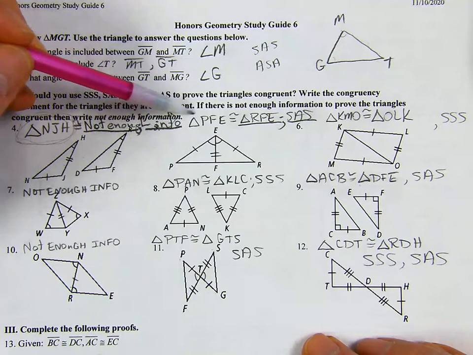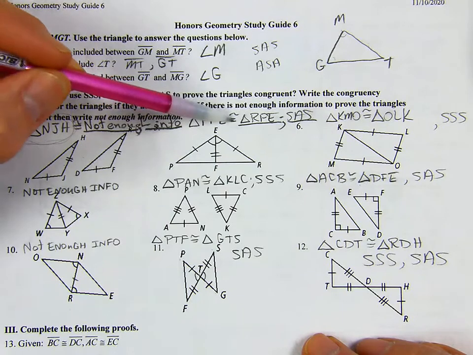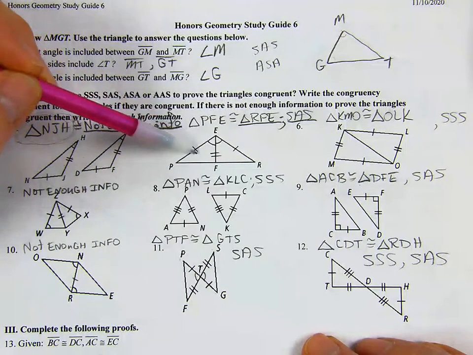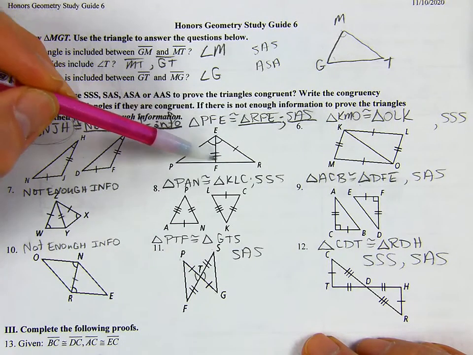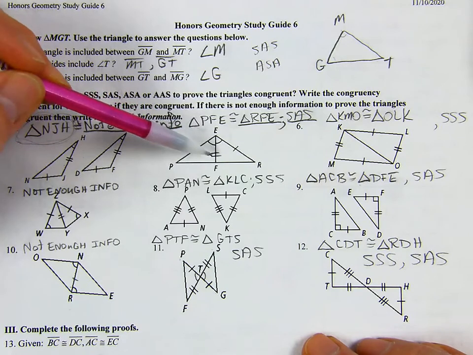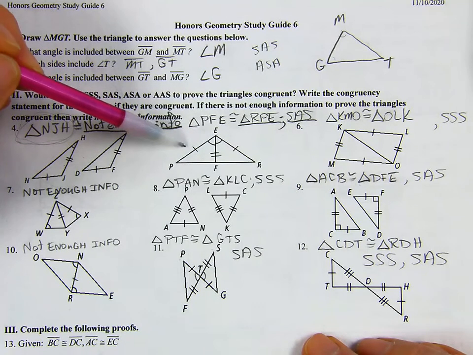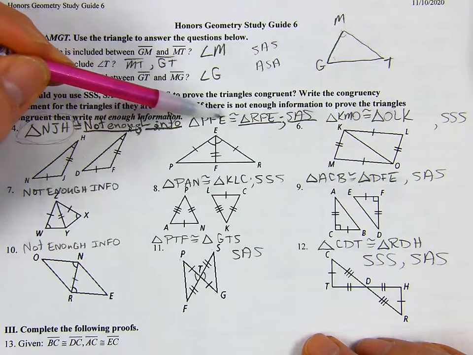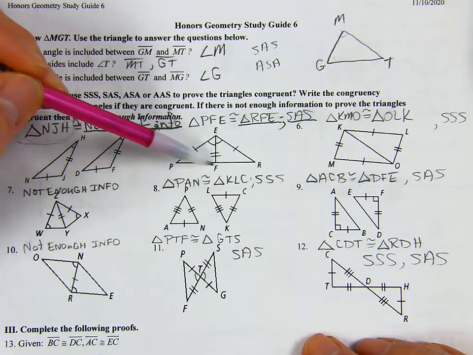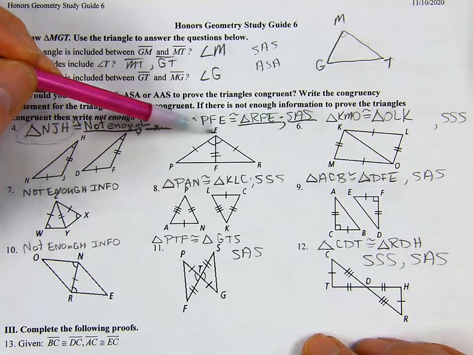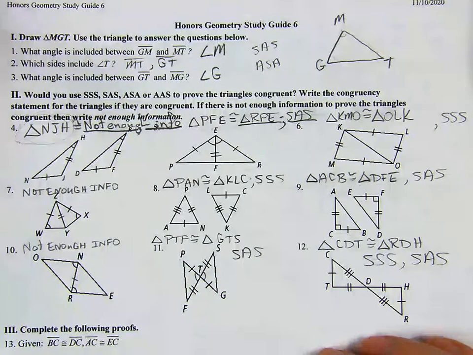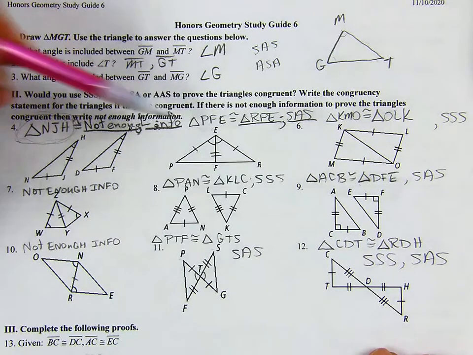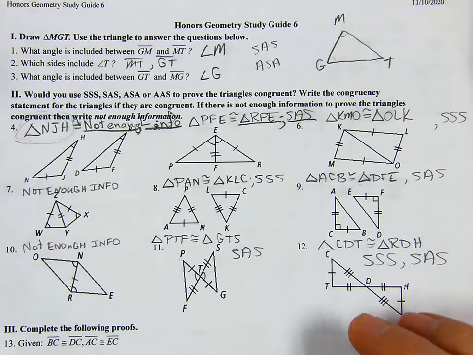Like, for instance, on this one, if I wrote triangle PFE is congruent to, well, you look down here and you say, well, reflexive property, I know that segment's congruent. So because that's congruent by reflexive property, these triangles are congruent by side angle side. So I can say PFE is congruent to RFE, those two by side angle side. So that's why they're congruent. Now, I didn't do this on the study guide. I will on the test, and that's what I was demonstrating in class.